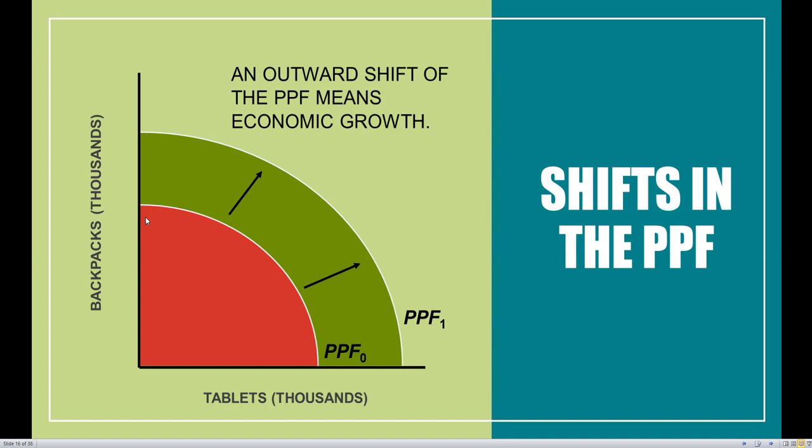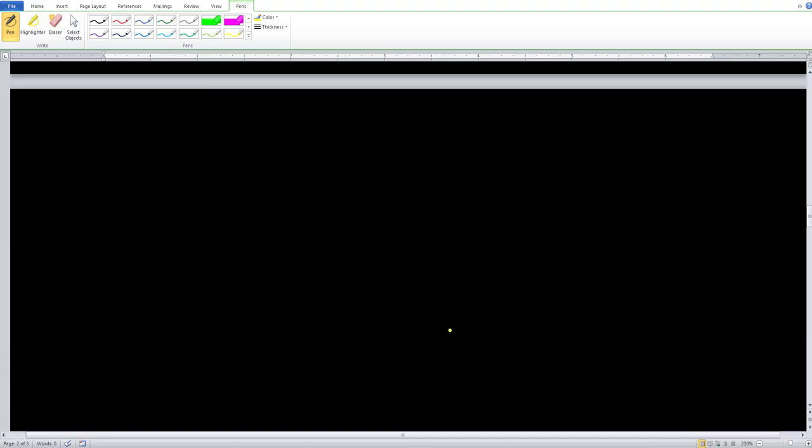And why do we like to see economic growth? Well, it tells us that the economy can now be producing more of these goods in combination with one another. So with PPF 1, we notice that on this line right here, we have extended the range of the maximum combination of both of these goods that the country can be producing, and that's going to be good for any country. So we always want to see an outward shift of our PPF because that does indicate some type of economic growth. However, we don't necessarily have to have a very nice and symmetric PPF shift, and we can also shift it in the opposite direction as well. So let's take a look at these two particular cases.